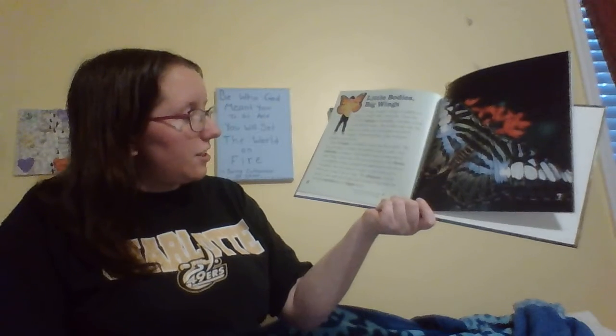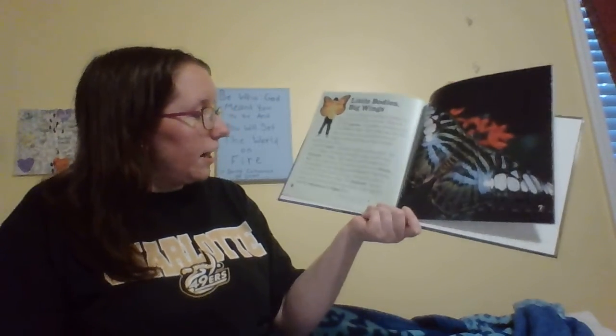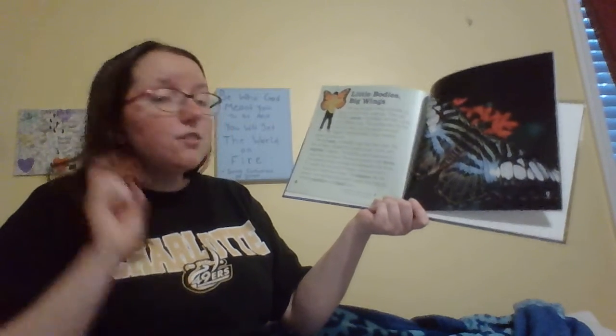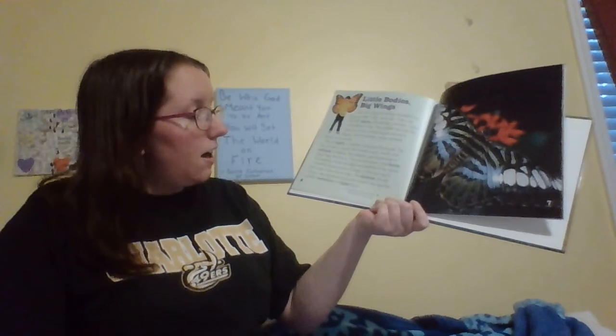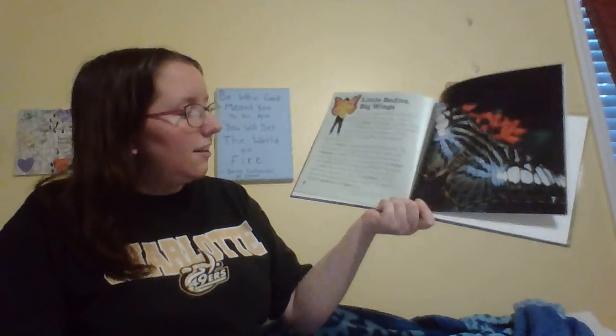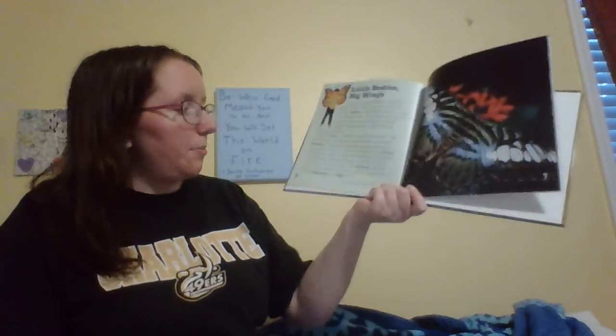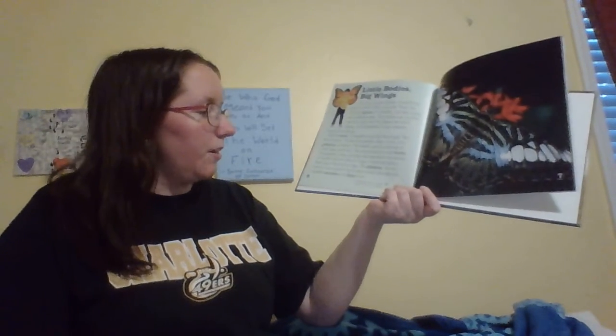The second section is the thorax. The butterfly's wings and legs are attached to the thorax. A butterfly has 2 pairs of wings, a front pair and a back pair. It also has 6 legs. The abdomen, the last section, has important body parts inside it that help the butterfly reproduce and digest food.